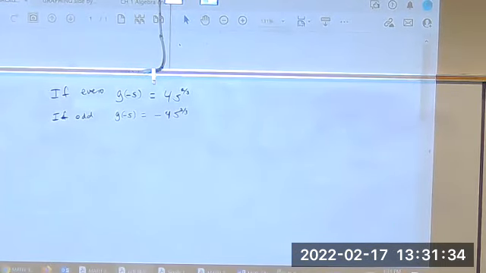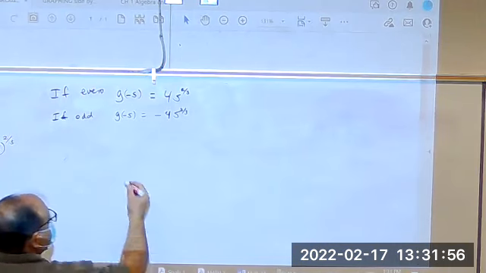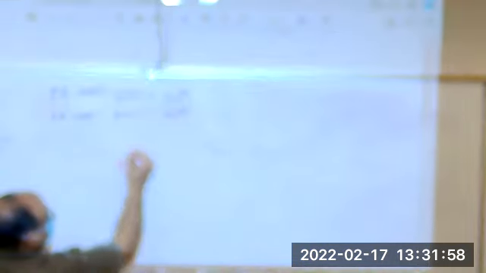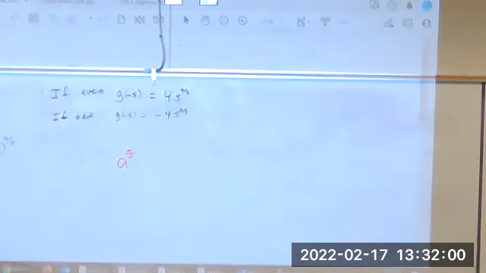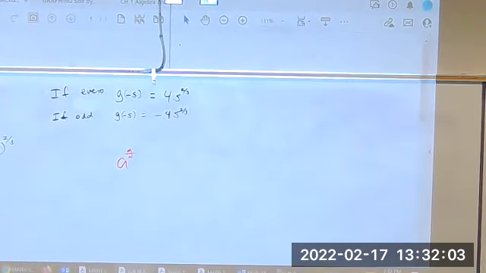So g of negative s. And so I replace this with a negative s. 4 times parentheses negative s to the 2/3 power. Rules of exponents. When you have a rational exponent, a to the m over n, so you have a fraction, the denominator is the radical that you're taking. The numerator is your power.